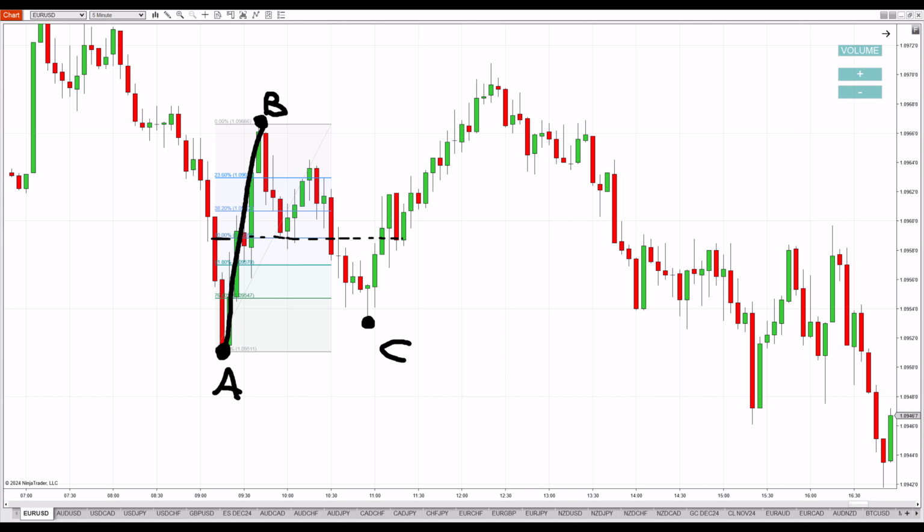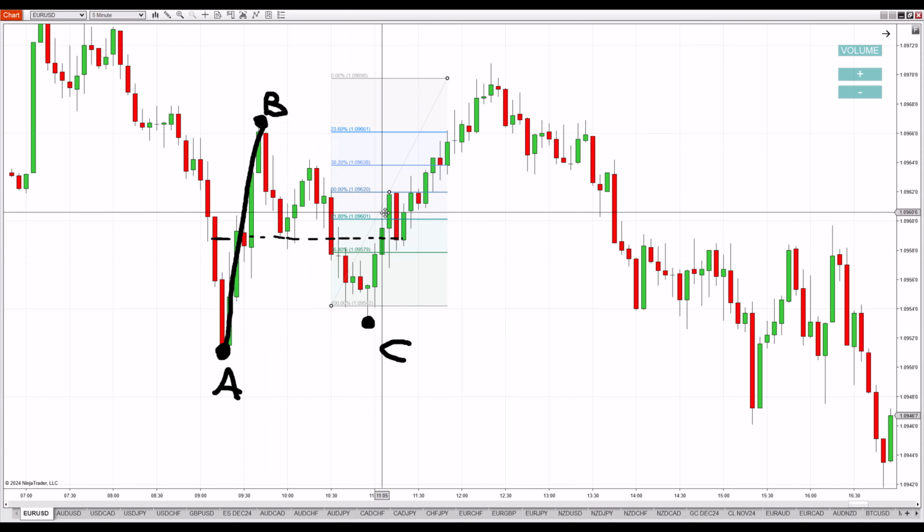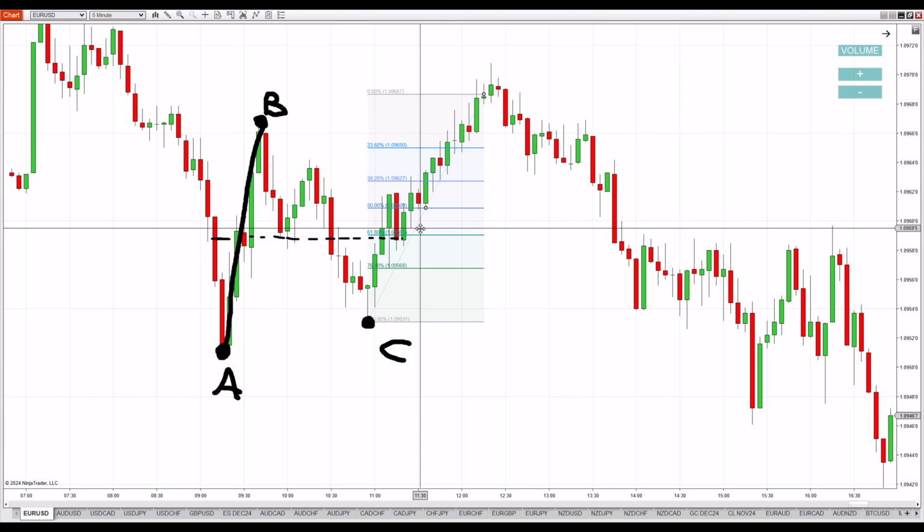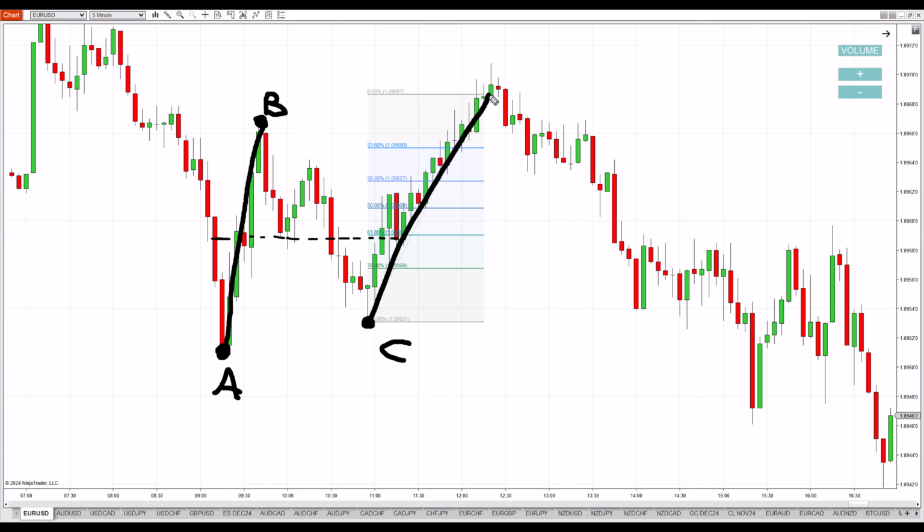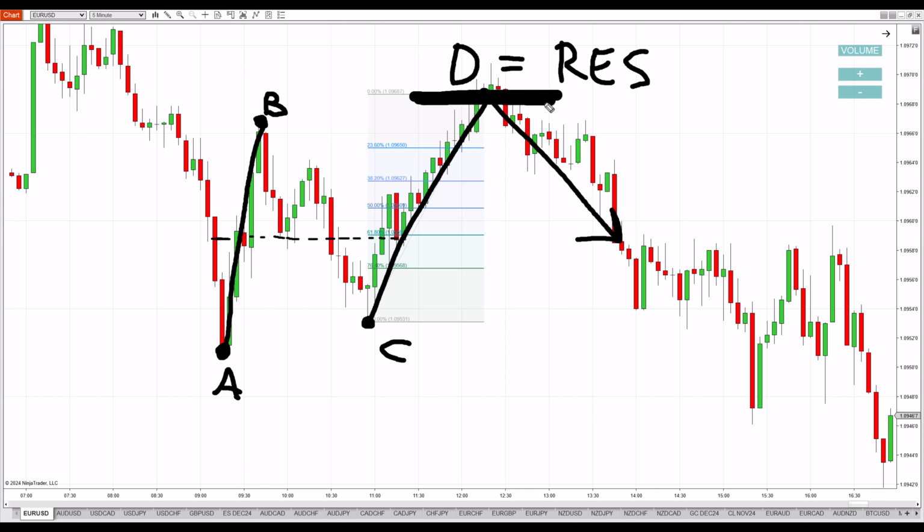So what you do now is you grab the Fibo and do this. You use it to measure distance, right? So the price goes from A to B, and the same distance is from C to D. This is level D, and from there the price goes downwards. So D, that's the resistance, and that's the place where you go short from. All right, that's the D.